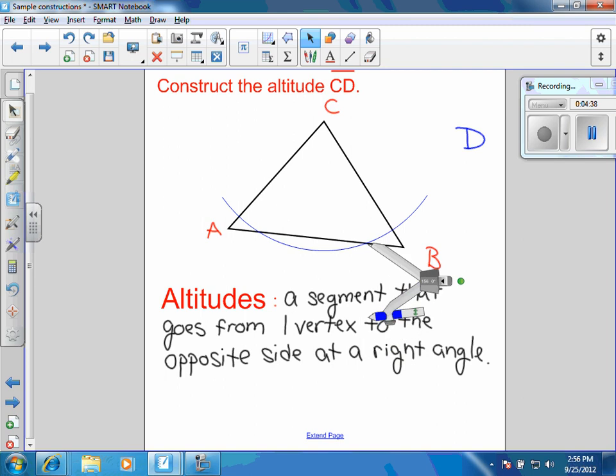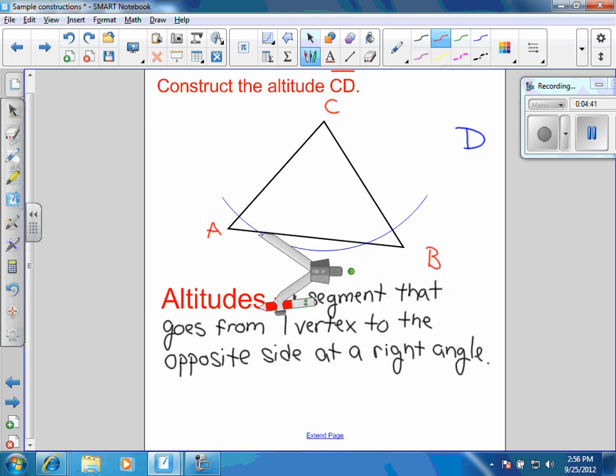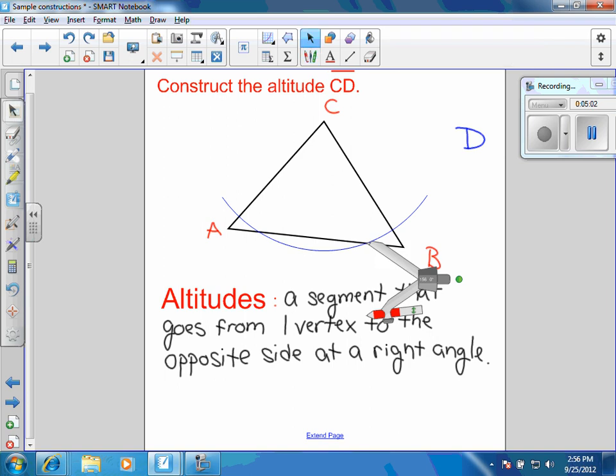But now I'm going to use these two intersection points, this one and this one, with the same compass setting to make a perpendicular that goes through. Can you see these intersection points? I'm going to find the perpendicular of those. I was just trying to think, I can't point to this and it won't show up on the video. So that's what I'm talking about.